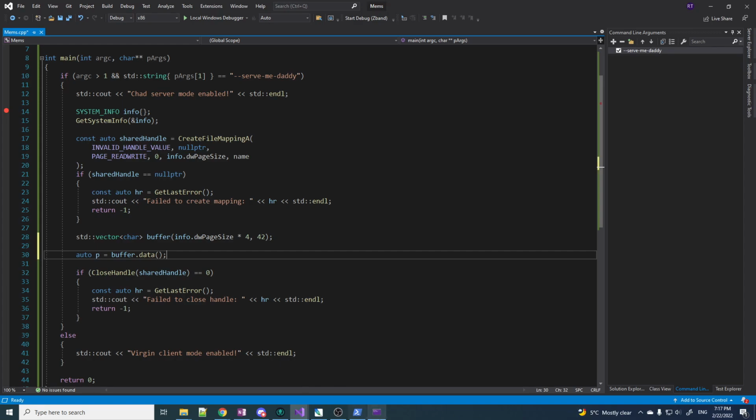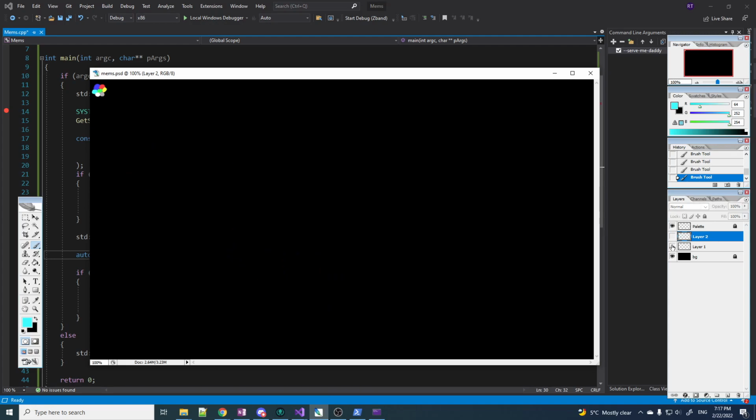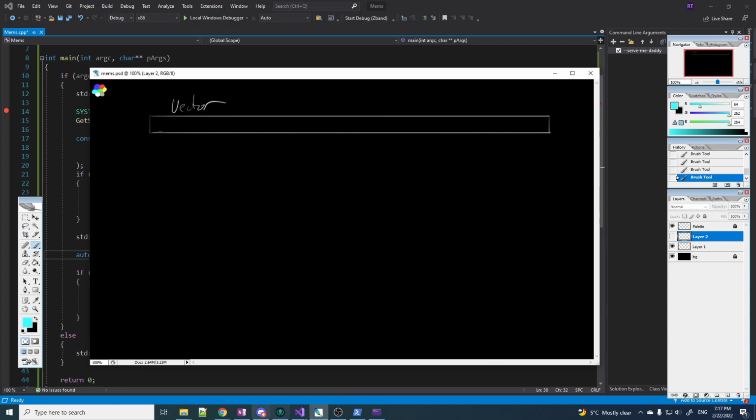So let's say this is our vector now, we want to share out. It exists on the heap, as they tend to do. But its start address is probably not going to be aligned to the start of a page boundary, right?